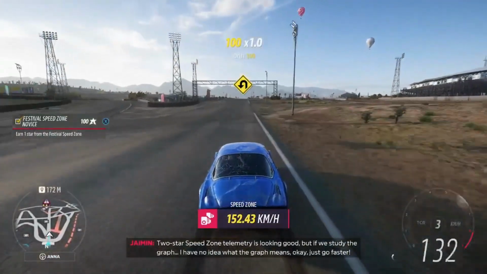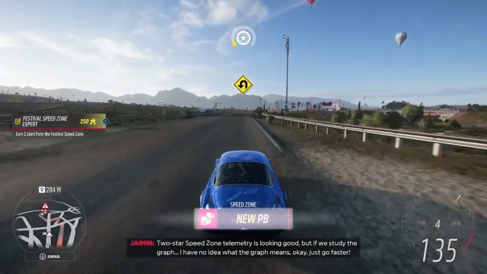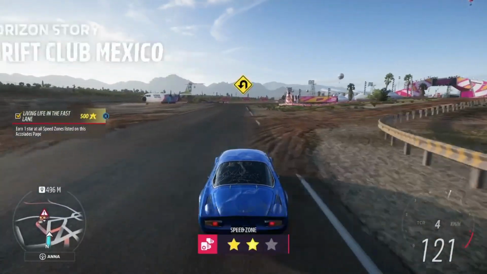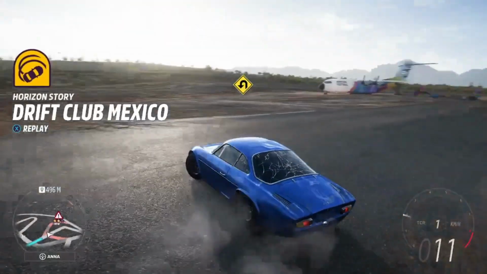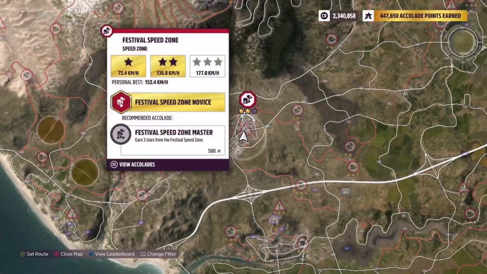Two-star speed zone. Telemetry is looking good, but if we study the graph... I have no idea what the graph means, okay? Just go faster. Three! No. Turn around. Two-star. Two stars only.